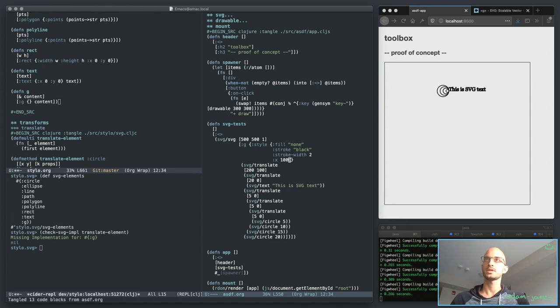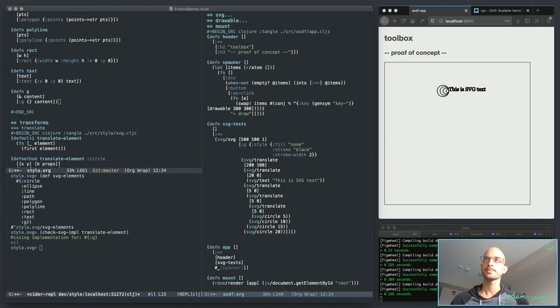Yeah, it doesn't do anything. Right, so what I need to do, right, it can have a default transform.